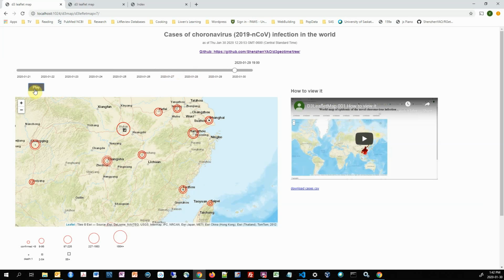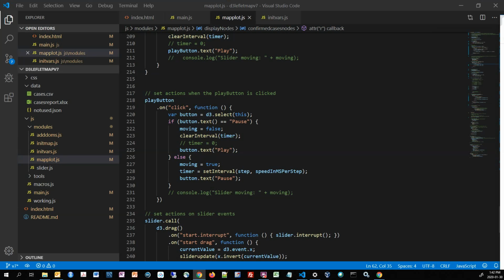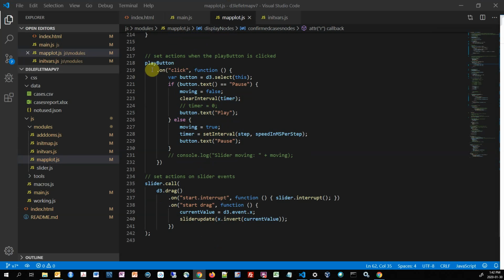So these are done by these two functions. One is called the play button. The other is the slider call. For this one, when you start to drag, it is going to do something to update the plotting.